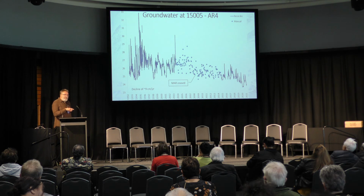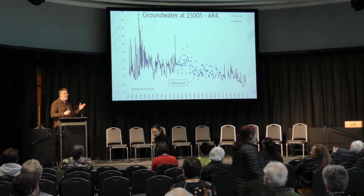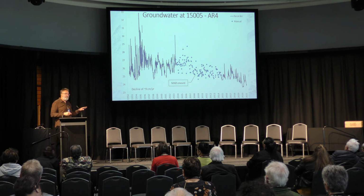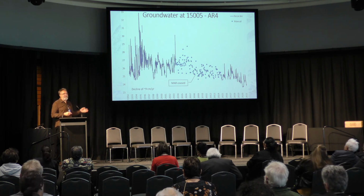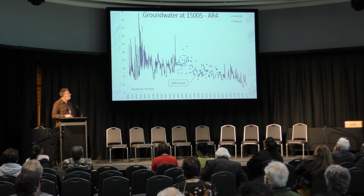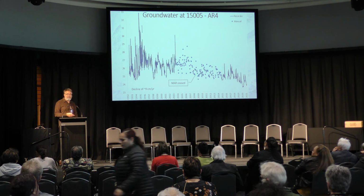One of the reasons I wanted to show these two plots is that these two wells are in the recharge part of the aquifer. And so they're right next to the river, they're receiving water constantly. And if we're seeing groundwater levels declining in this particular area, some of it's going to be due to groundwater pumping, but the majority of it's going to be due to the fact that there's something happening in the river, which means there's less water coming out of the river to recharge the aquifer in that area. And that's one of the reasons for this study, is to try and understand what is it that we're doing to the river that's changing.